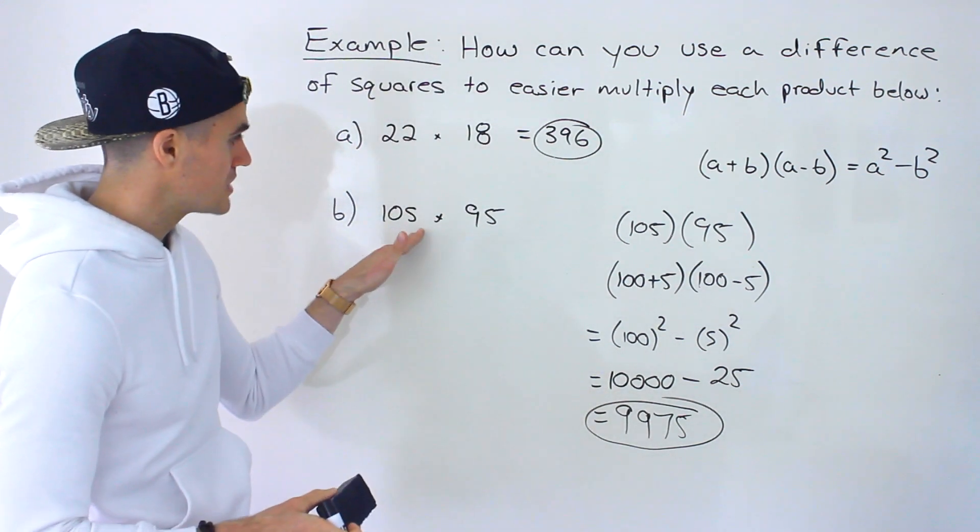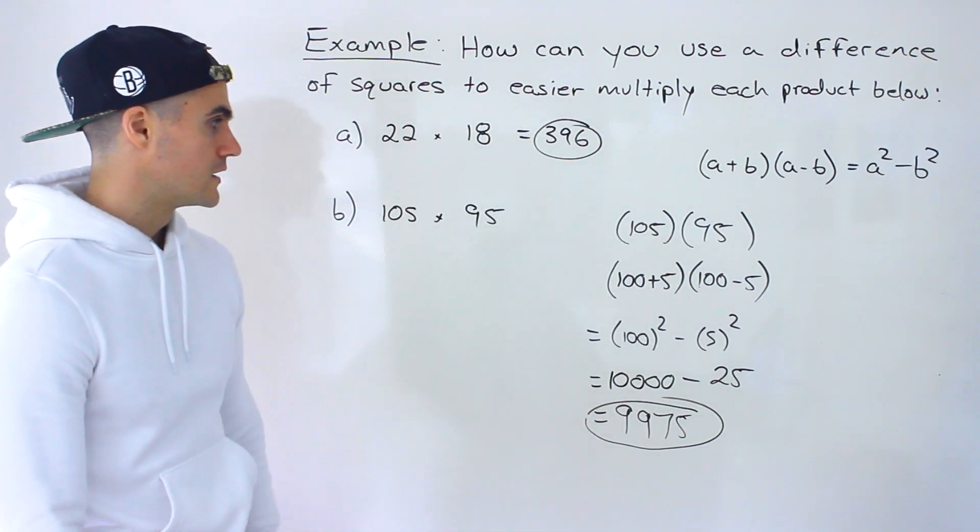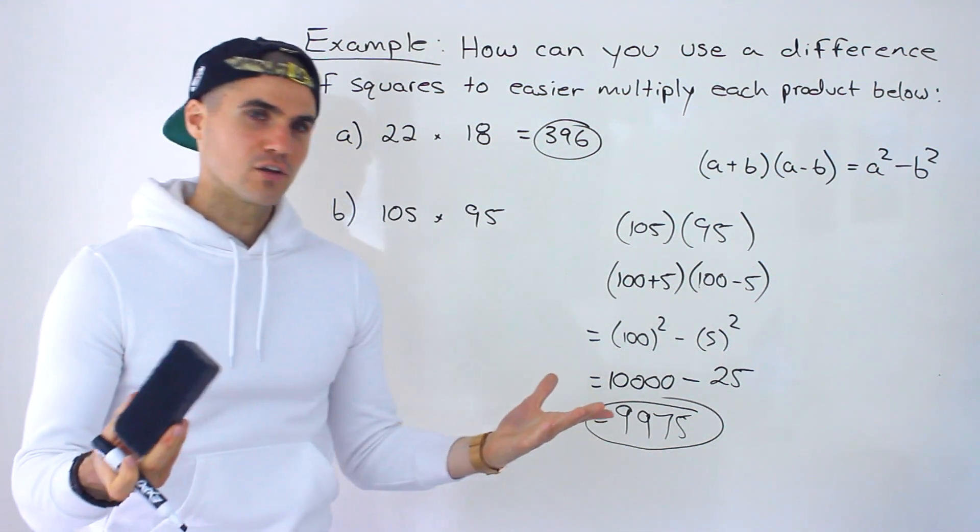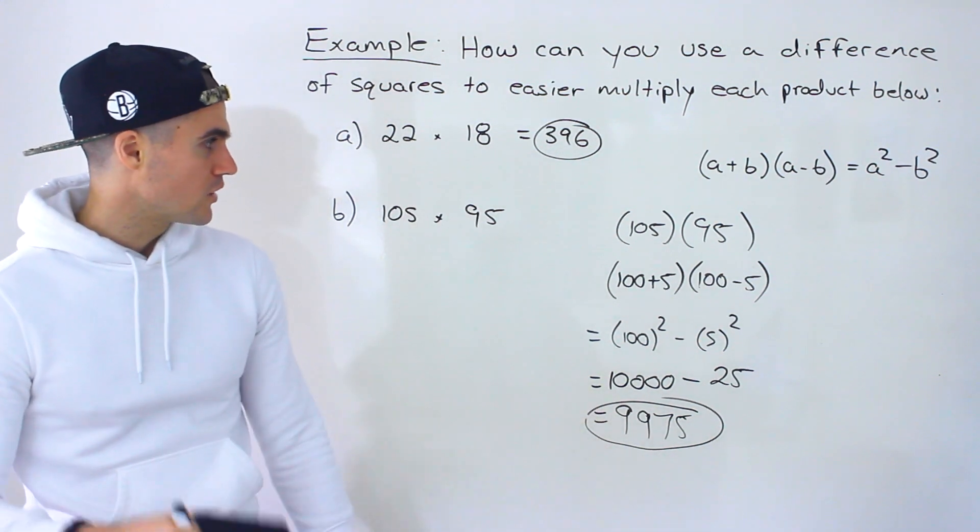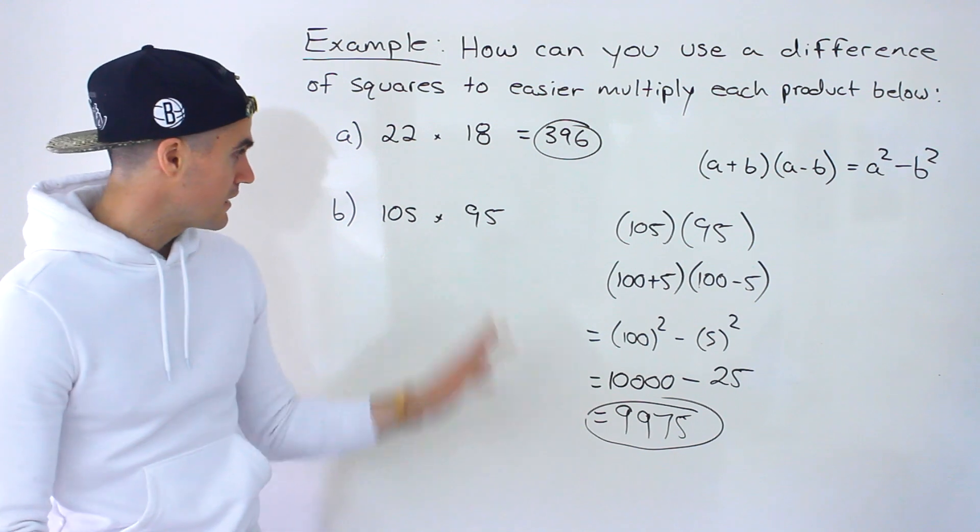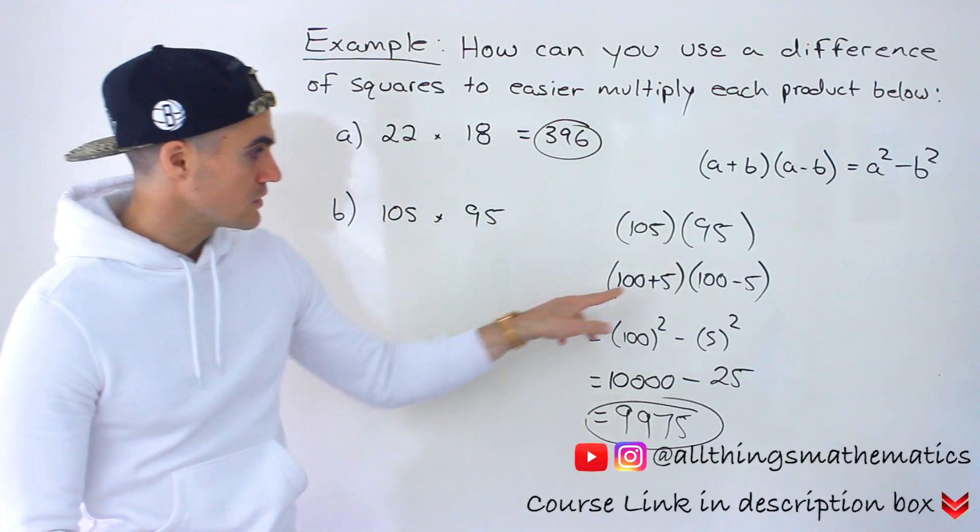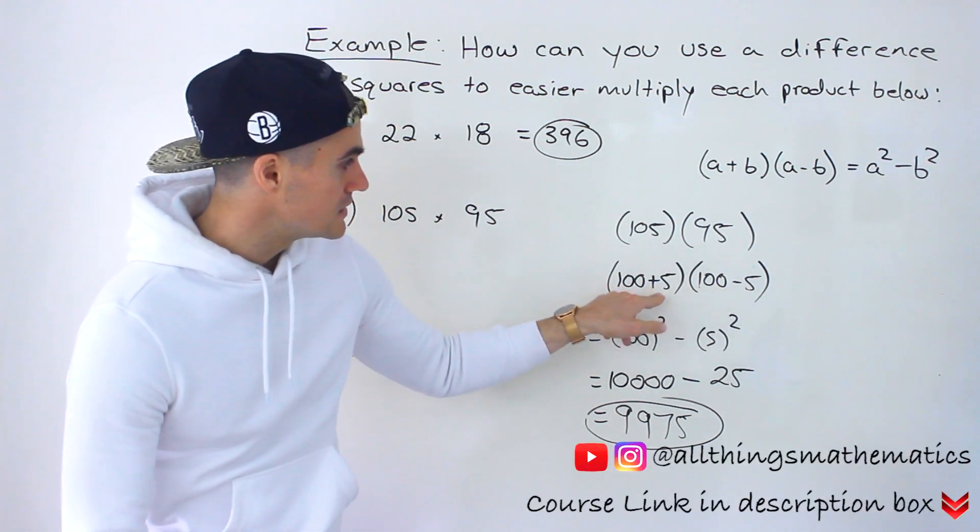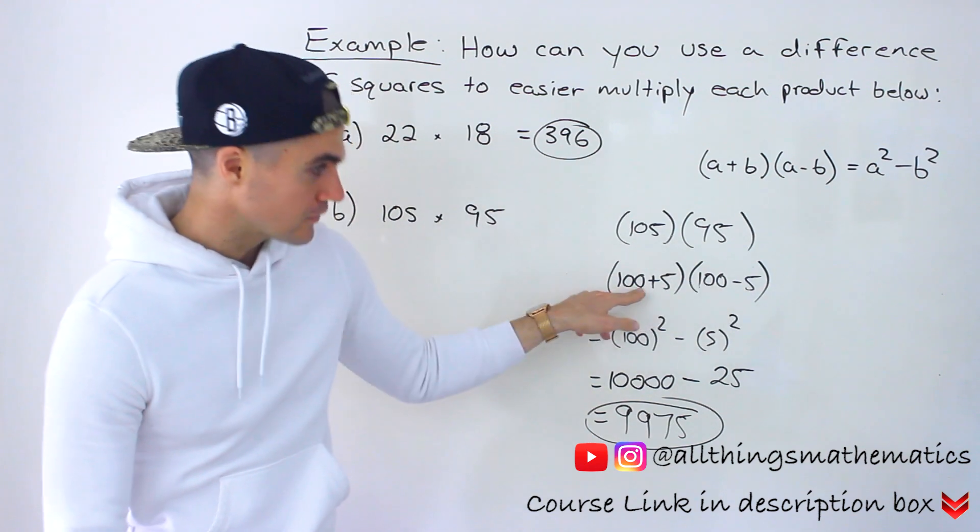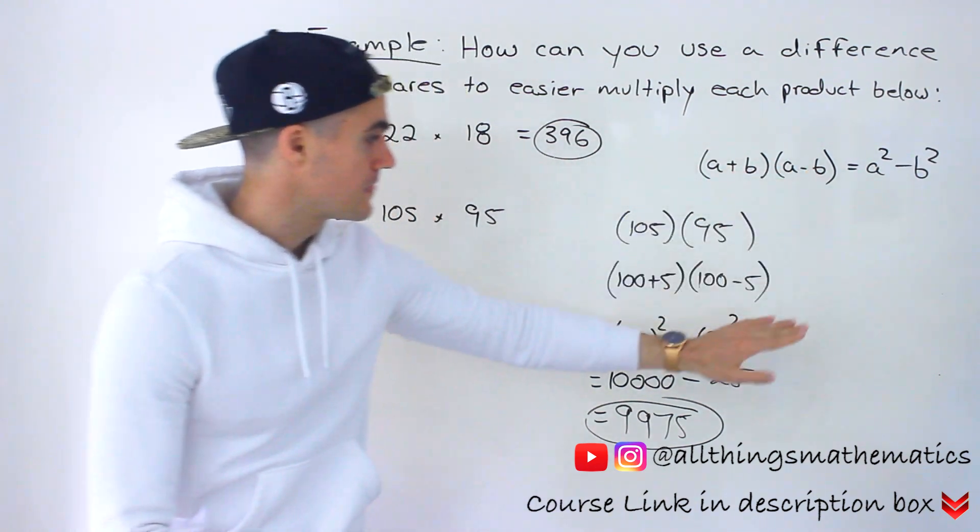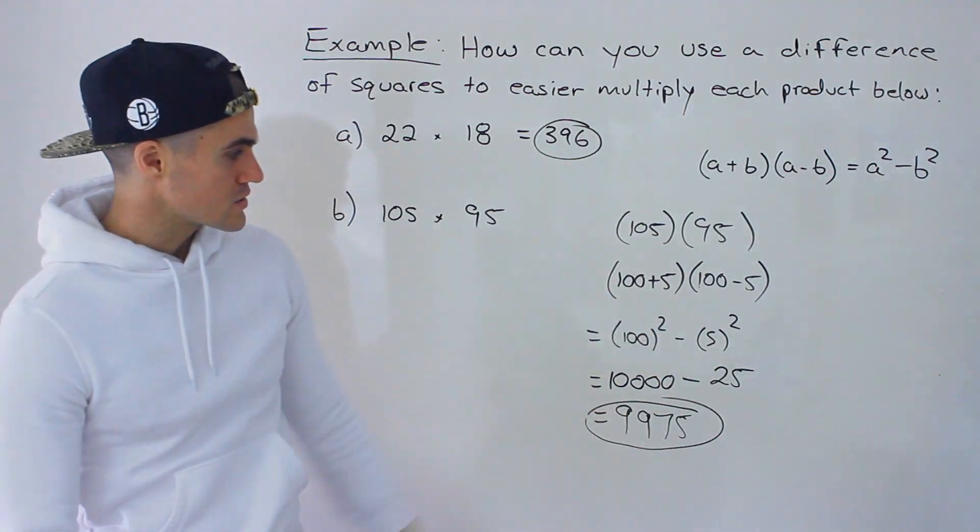You could check it, you could take this multiply it, you would end up with that. So fairly weird but yeah if you run into something like this that's how you do it. Find the midpoint between the two values so then you could have the same addition and subtraction. The same b value here. These values have to be the same. And then that's a difference of squares. And then you get your value.